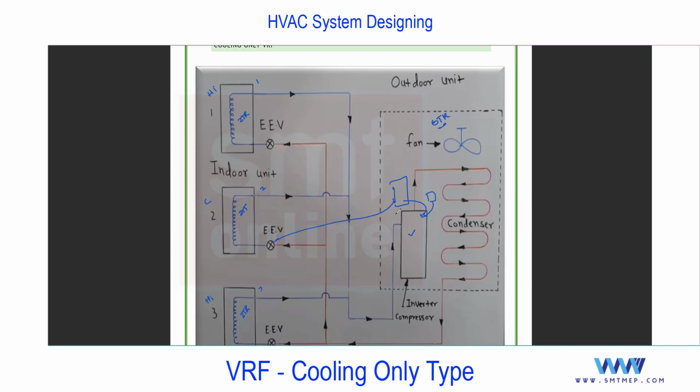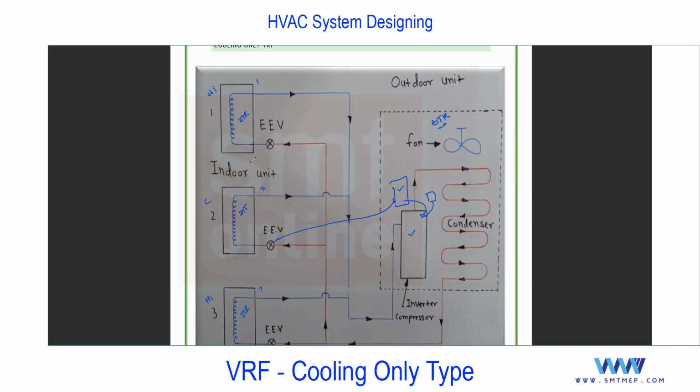In the outdoor, if you open the outdoor of VRF, you'll find a big motherboard like in a PC. You'll find the control processor, a lot of things, and that is used for the communication between the indoor and outdoor. So the electronic expansion valve has a communication cable to this outdoor control microprocessor control unit, and that links with the VFD drive, and the VFD drive links with the compressor.